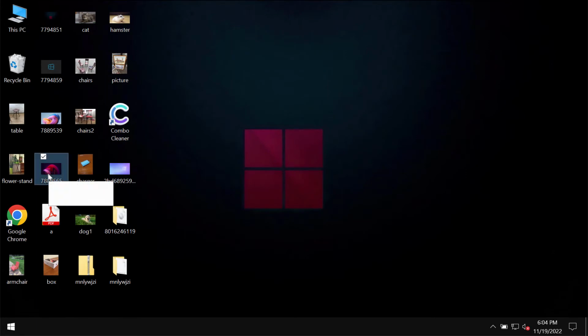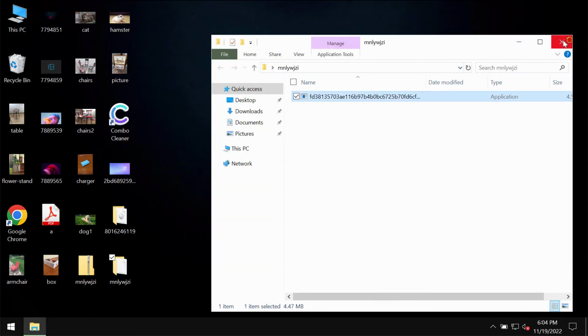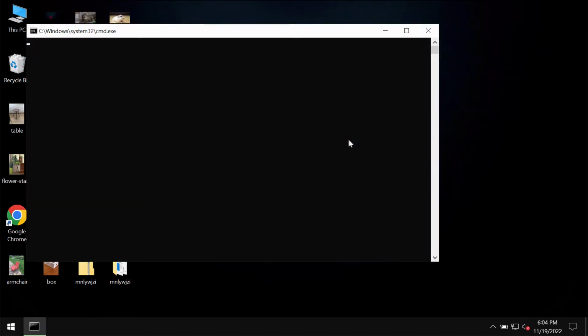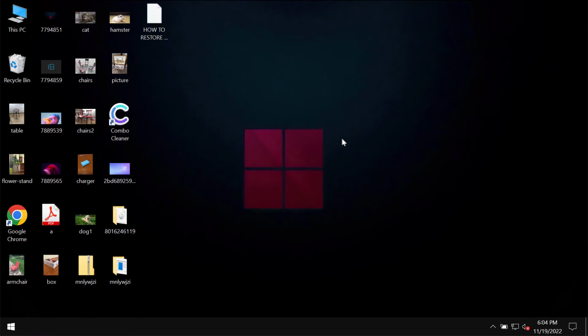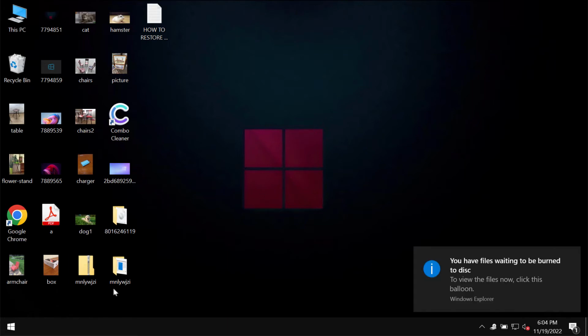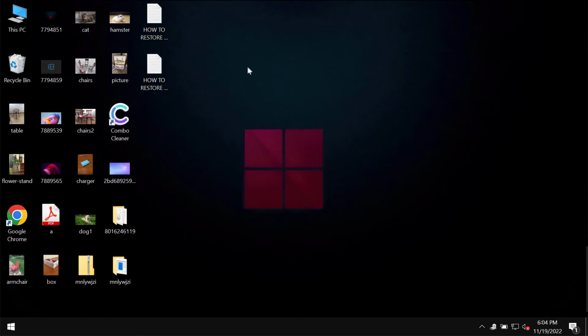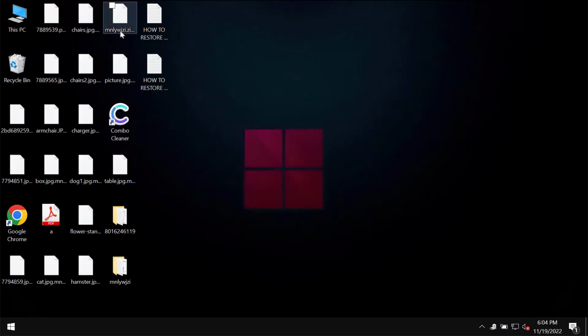Before the ransomware attack, you are able to open your files without complications: pictures, music, Microsoft Office documents. Unfortunately, because of some leaks and vulnerabilities in the system, this particular mnlywjzi ransomware may be pretty easily injected into the computer. Then pretty soon users realize that they just cannot use their data anymore because of this horrible ransomware.